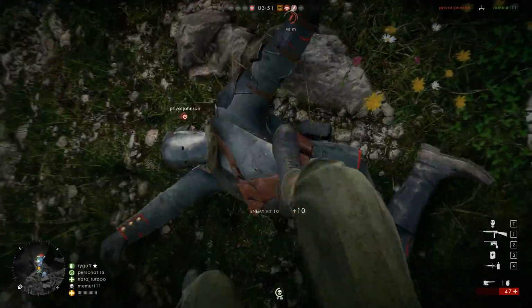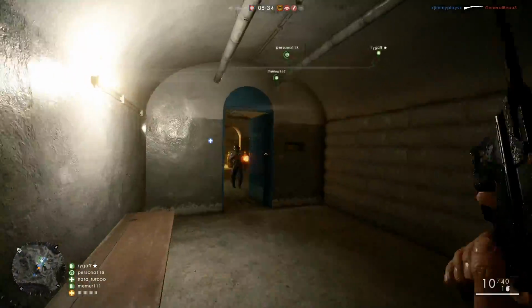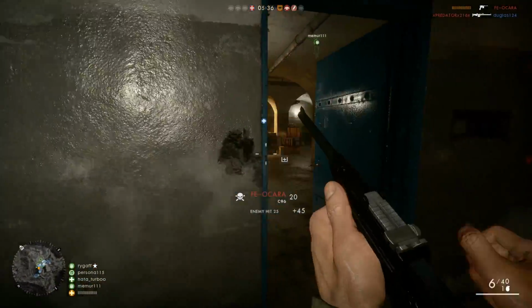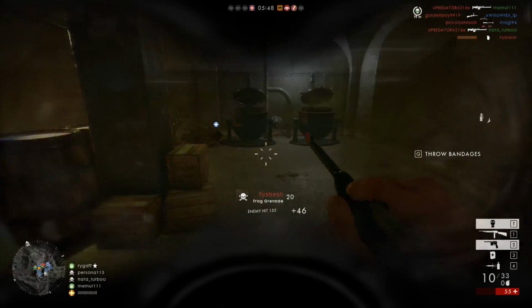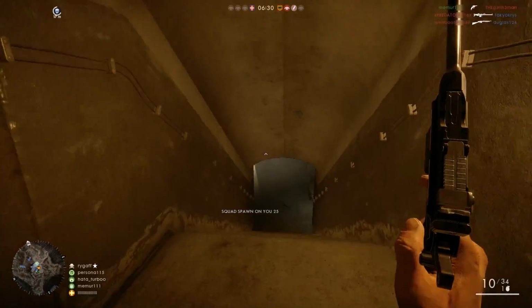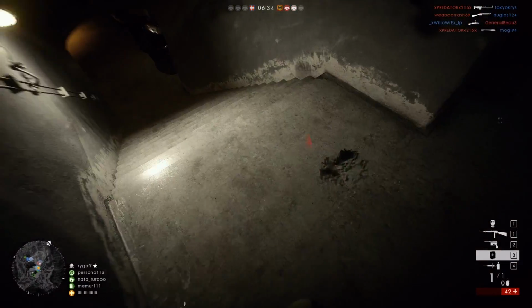And as you can see, I made significant use of my melee weapon. I went for the hatchet this time around. Granted, I was using grenades and gadgets and all that sort of stuff. I mean, I was using the C96 primarily as my weapon, but I'm not going to avoid using the melee in close quarters, especially since melee is so freaking effective in Battlefield 1.